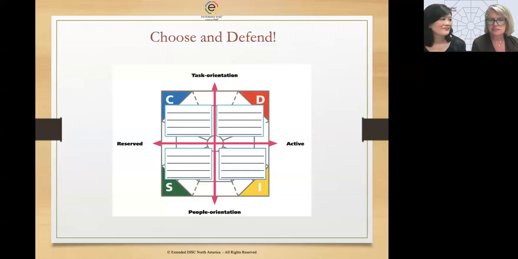Now, Christina mentioned this a little bit earlier. If somebody says, oh, I think a D style is a big Chevy truck because it's so easygoing and kind and modest, they're using words which we would typically or stereotypically use for an S. Rather than make the person wrong for me to be right, what I'll do is correct them with the connector word and I would say, and it's big and it owns the road and it's bold and it's decisive. They're like, yeah. Now that person isn't very clear on what the D style is.